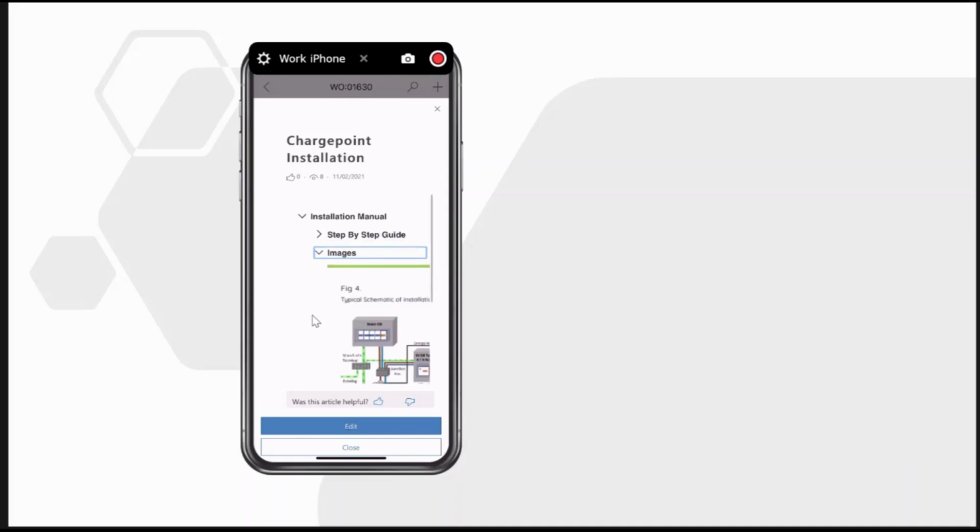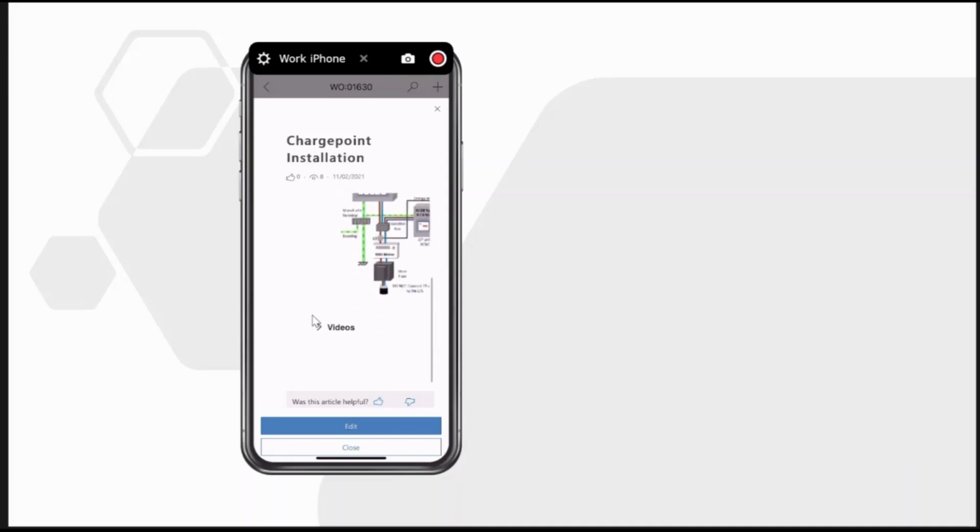I can click on images and bring that up on my mobile device to see more about that. If I turn my device around, and I've got my orientation settings turned on and not locked, then you'd be able to see that image a bit better. And equally, we can embed videos. If I click on install step-by-step, it will just load this video and I can watch that quick video back.